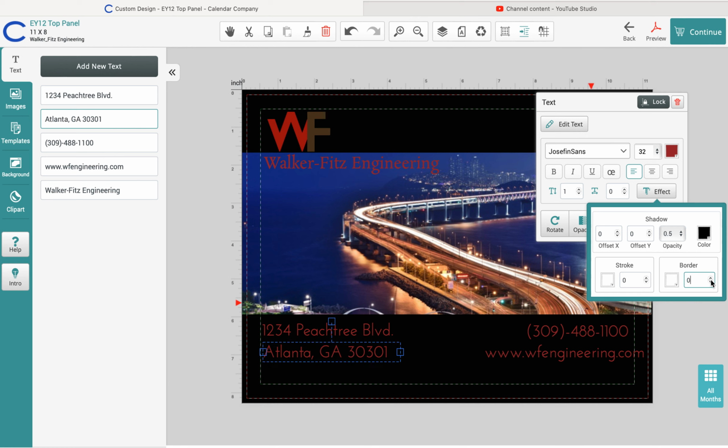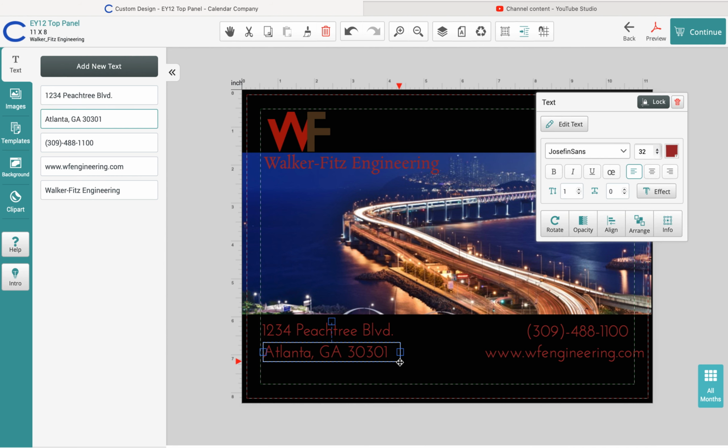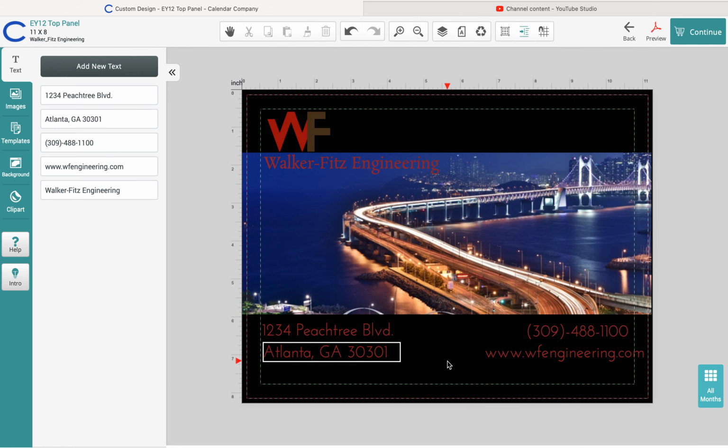Do we just kind of want a teeny tiny border? We can also take that out, delete it, and put 1.5, because it only increases and decreases in whole numbers with the arrow key. So if you want something in between 1, 2, and 3, you can certainly just delete that number and type in whatever you want.